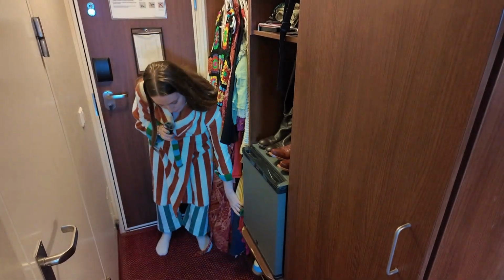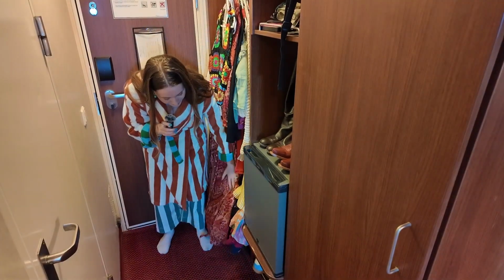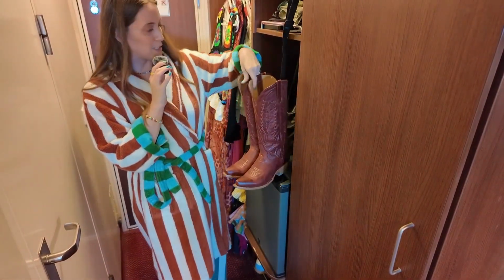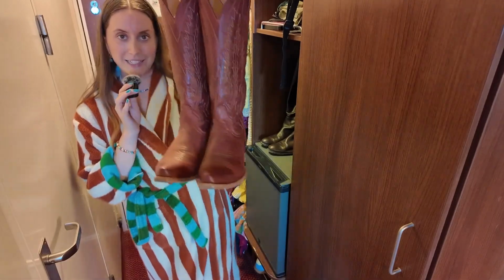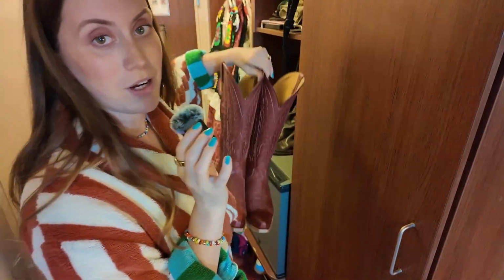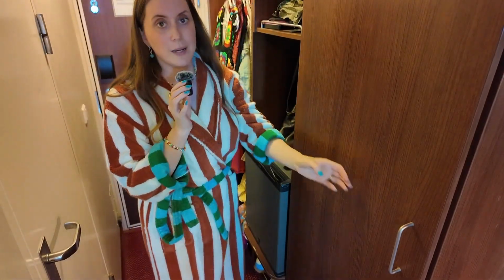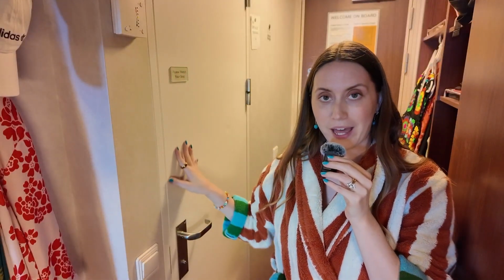There's actually another shelf down here for shoes and stuff, but I have so many maxi dresses, they all just overhang. And I also keep my boots on this shelf. These are the boots that I wear for Broadway Unplugged. If you've watched any of my other videos, you know how much I love these. They are from Black Star. My brother got them for me. Thank you, Clayton, I love you. And we've got some more shelves here as well. And then I'm not gonna scare you with the contents of this closet, but just trust that there are more clothes in there. And then directly over here, we have my bathroom.